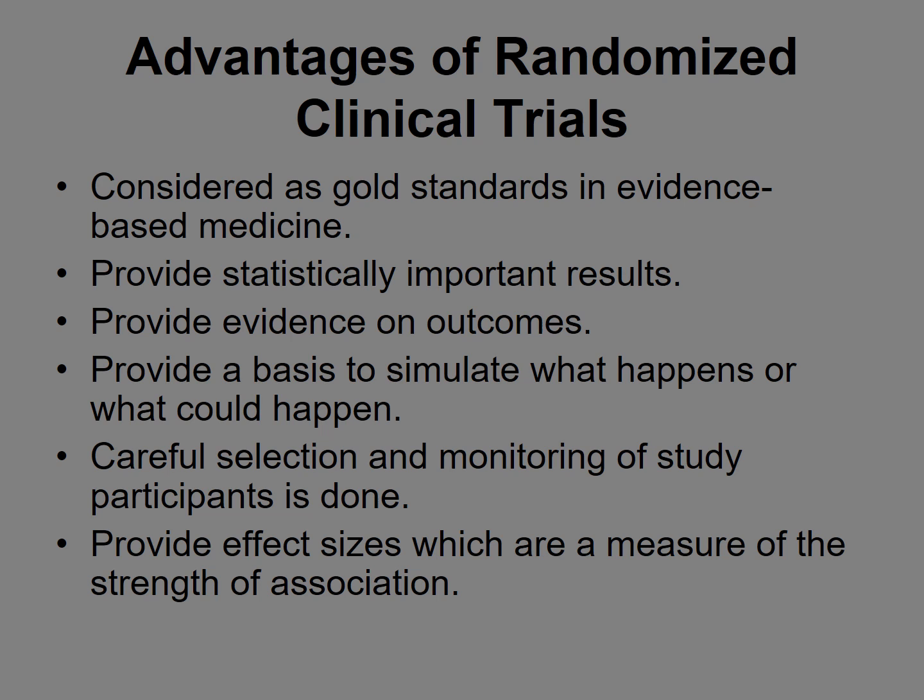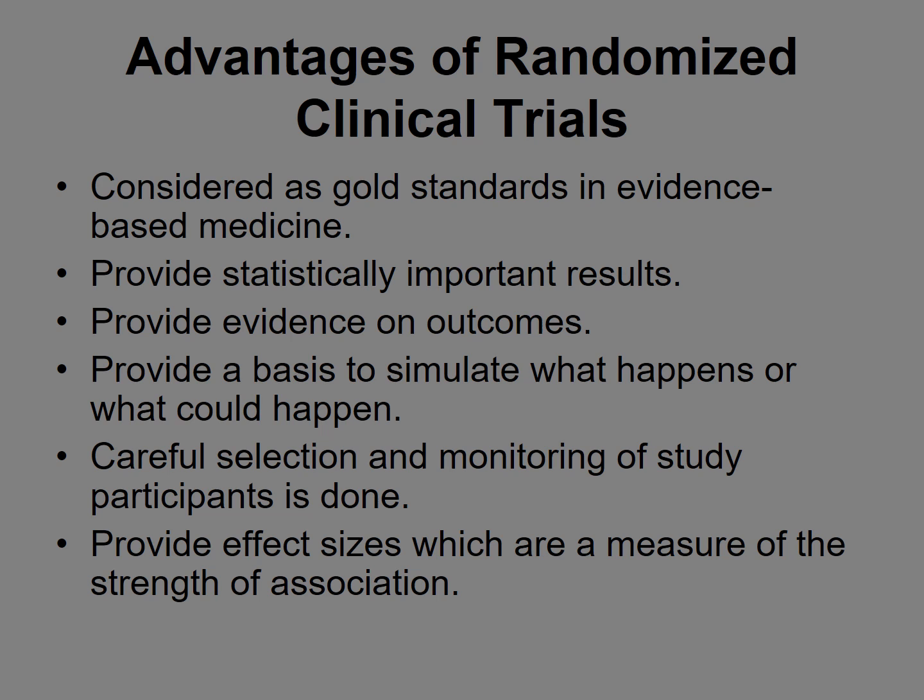The advantages here, especially with randomized clinical trials, these RCTs, are considered gold standards in evidence-based medicine and in public health. The reason it is a gold standard is because everyone has an equal chance of being in the experimental or control group, and statistically that helps us understand a little bit more around causation. So what did the manipulation influence an outcome? And this is because you're manipulating that purposefully.